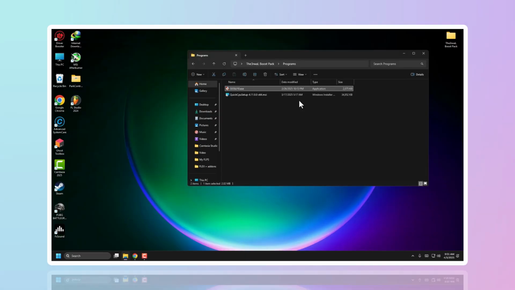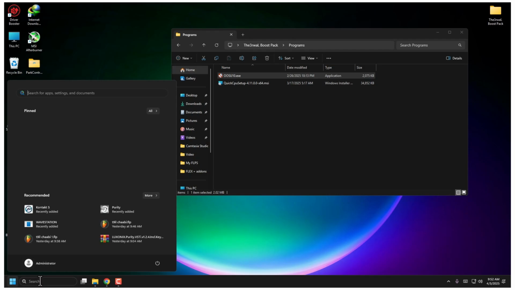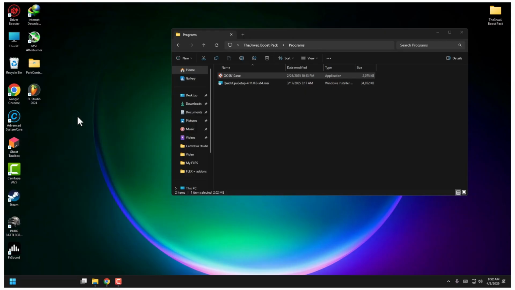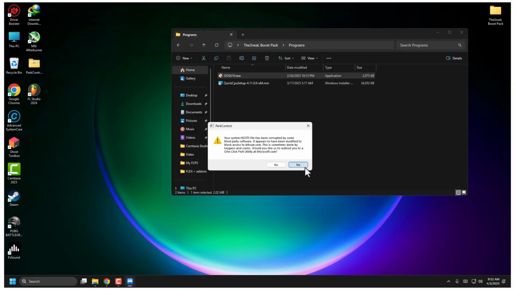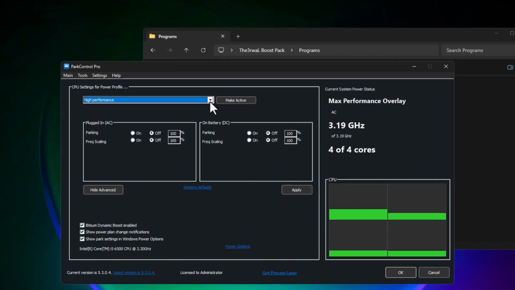All right, so the last thing I'm going to show you is a program called ParkControl. You want to download ParkControl from your browser and install it simply, and you want to open it up and make sure you select High Performance in here, and make sure you turn these off and everything in here is 100%.